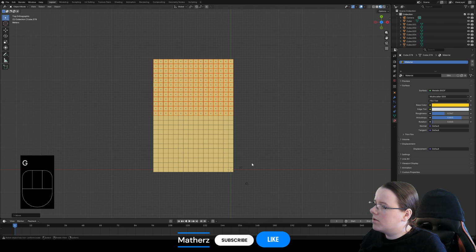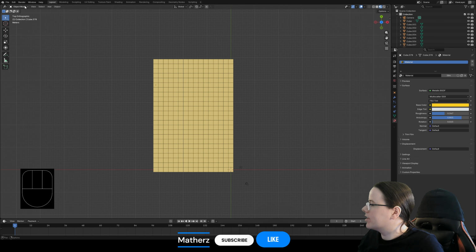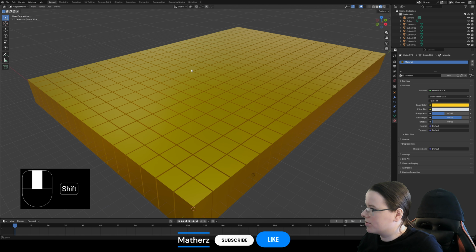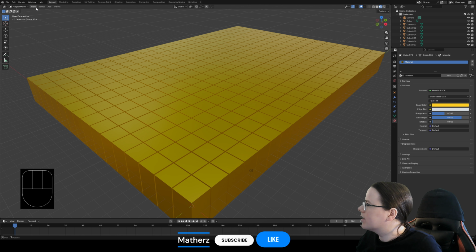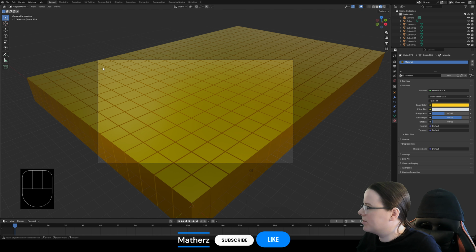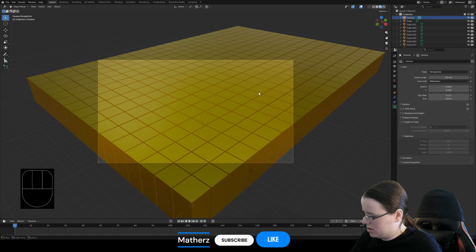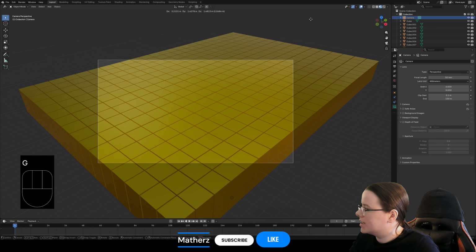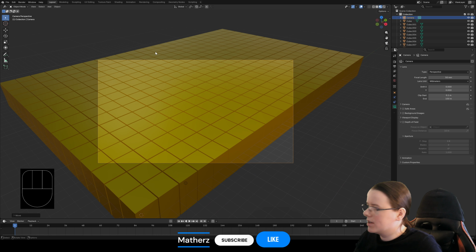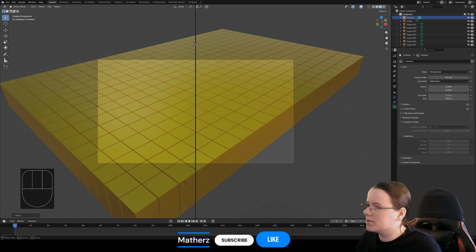Alright, so once you've got something like this, let's go ahead and get the camera to a view that we can kind of use. So we'll go view, align view, and camera to view. Just about to here. Alright, so we need to make another 2 rows just at the bottom.